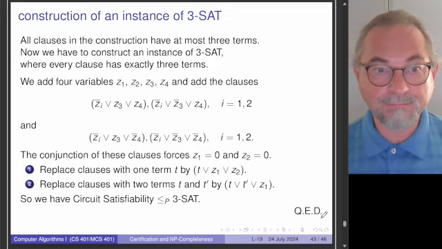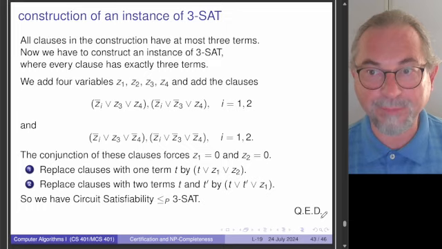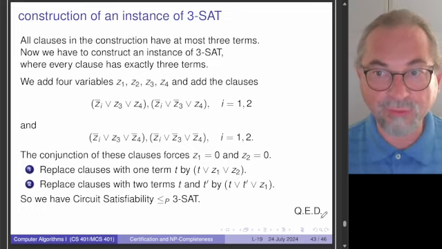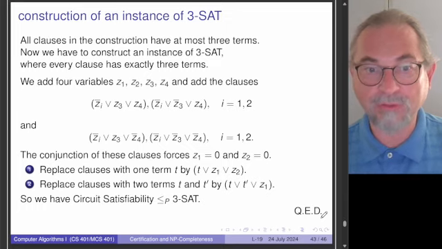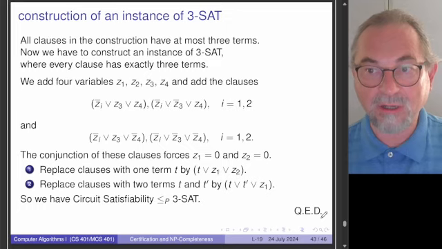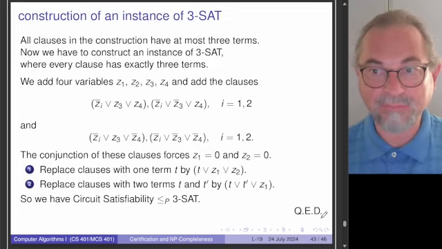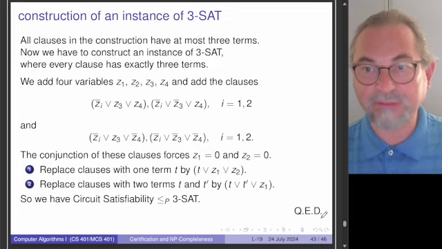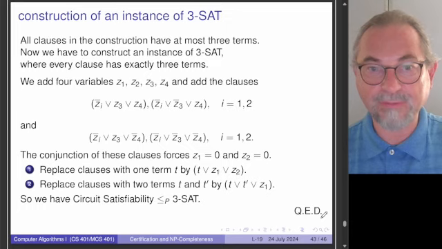So, what did we just do? We have proven that the circuit satisfiability problem can be reduced in polynomial time to an instance of the tree satisfiability problem. We can construct for a circuit a logical expression for which deciding whether the circuit is satisfiable is equivalent to the logical expression having a satisfying truth assignment.